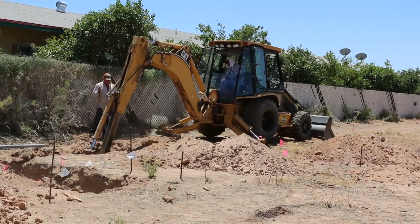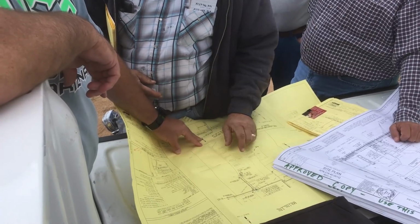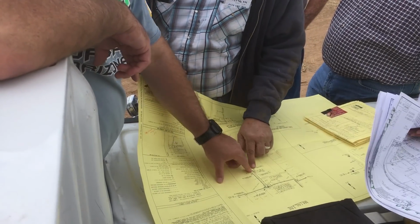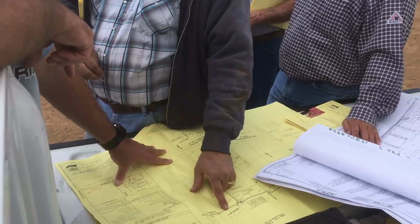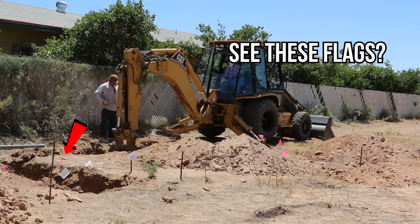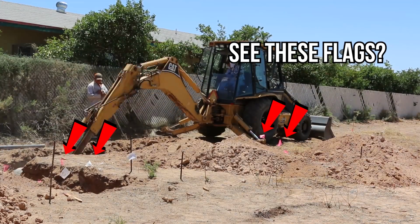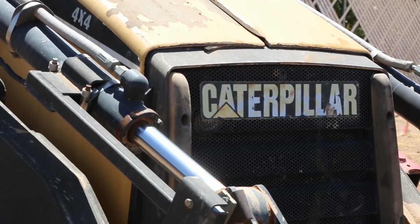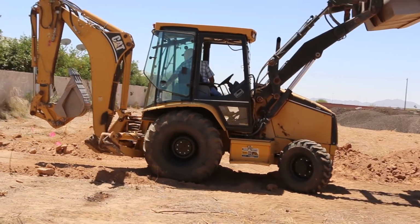The digging that you're watching is being done to the exact specifications detailed on our plans. The plans show the depth, the location, the size of the conduit, and a whole lot more information that will be inspected and that needs to be exactly as drawn. In this case, the location of the digging was laid out or located by a surveyor. The surveyor established not just the location of the trench and the transformer pad that will be installed, but the current elevation of the site compared to the finished elevation at the location of the trench. This is what tells the contractor how deep to dig.